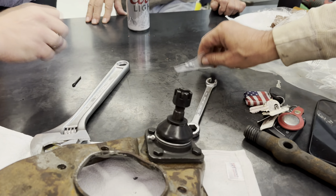Okay, before we get all frisky there, Peter, hang on. Because if you go in too far, you won't be able to get it in. So now you got to run this in. Just drill it out, yeah. Okay, so we're going to put this down. There you go. Stand it up, because that way you can press kind of down. Get it square. There you go. Now run that in, Peter.